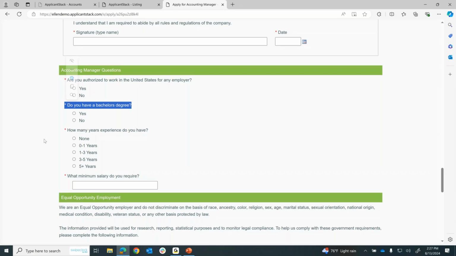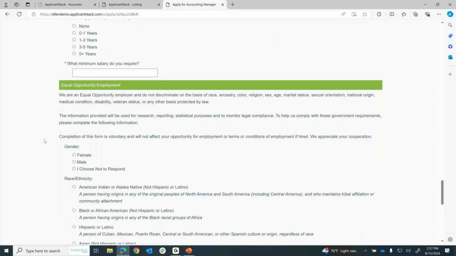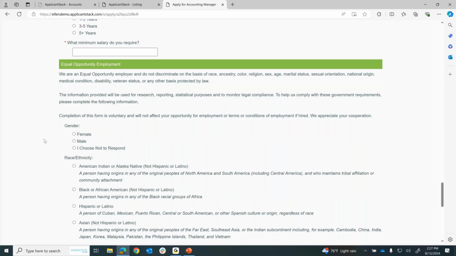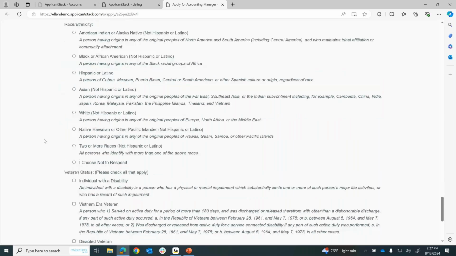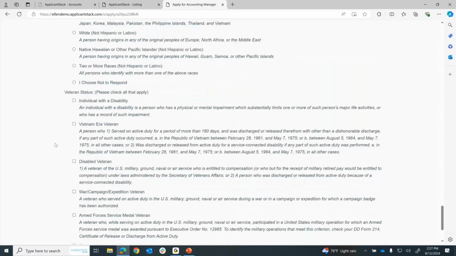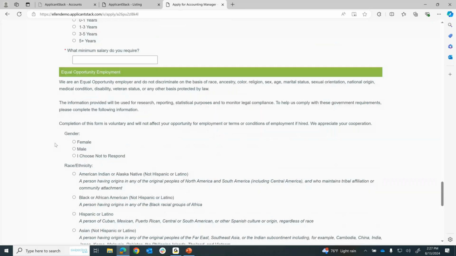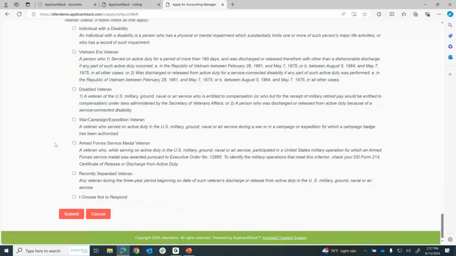If you collect EEO data, we can help you with that as well. If candidates choose to self-disclose, they have the ability to. If not, they can choose not to respond. And then you can run a report on the back end on your EEO and VEVRA data and provide that information to whomever you want. So again, just to reiterate, this process is very configurable. You can capture just candidate information and maybe some qualifying questions and move on from there.